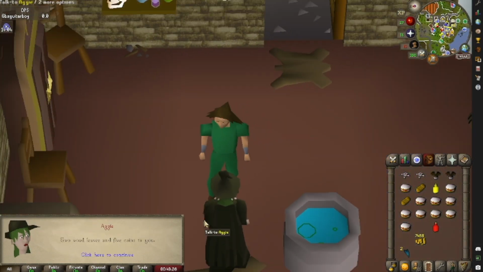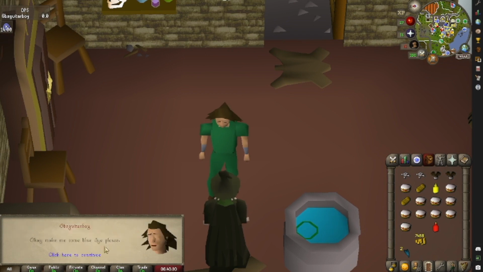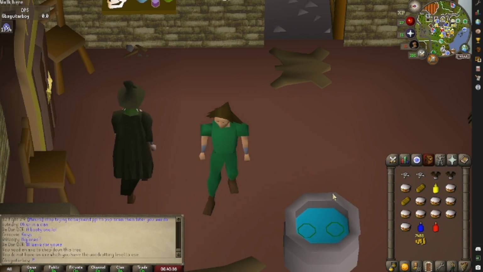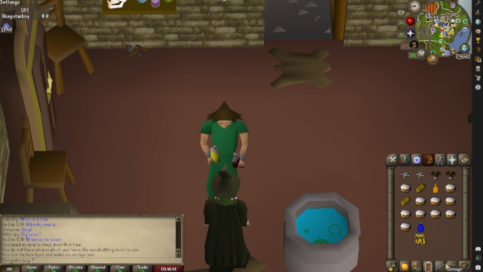RuneScape's very click intensive at times. Just get ready for that. Make some blue dye, please. Give the woad leaves. See, look at that cute little animation as she makes the dye. I have to mix the yellow and red to get orange dye because they're gonna want orange armor in a second here. Okay, and then yeah, dye one of them blue and one of them orange.